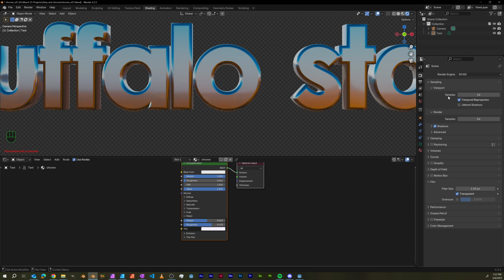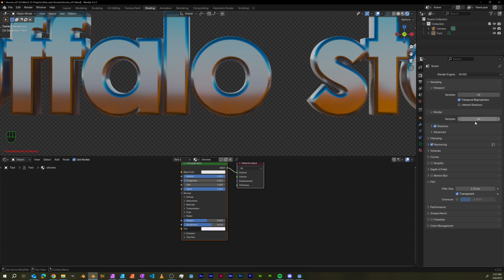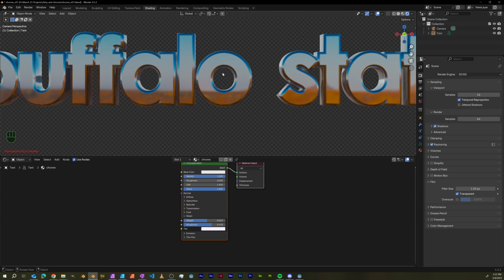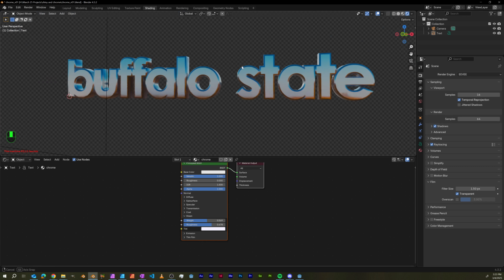Something to keep in mind too, I don't have ray tracing turned on. I'm just using Eevee. But if I turn on ray tracing, sometimes that can add to the effect, sometimes that can take away, depending on what you're looking for. Most of the time, ray tracing is great for bounce light and so forth, but sometimes you can see what it's doing to the quality of the render there. So if I turn down roughness all the way, it's okay. And sometimes this also depends on your GPU.